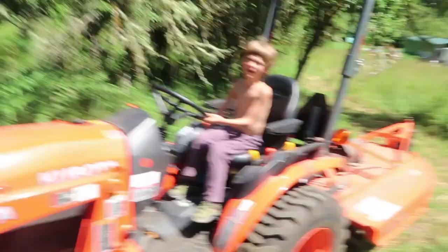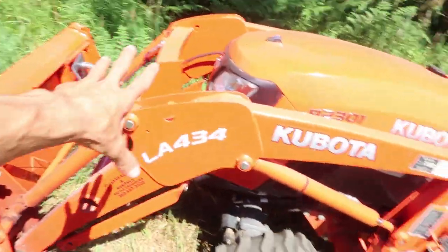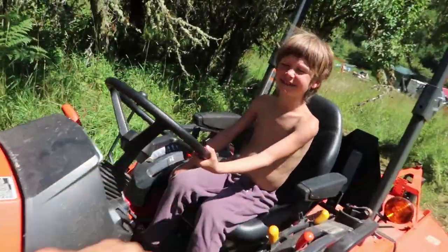Yep. You guys, Axel is getting so good at steering this tractor. With me there, of course, him being in my lap. But you are doing so well, bro. I am so proud of you. You're learning how to steer, and that's very important.